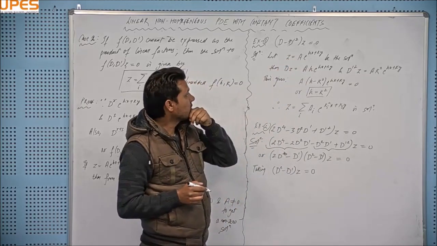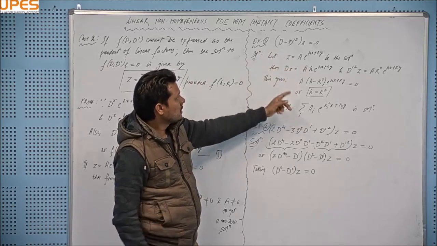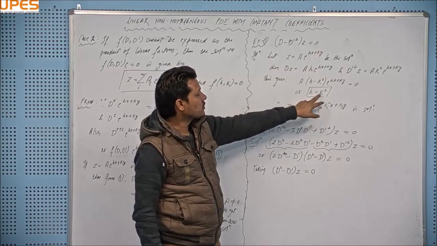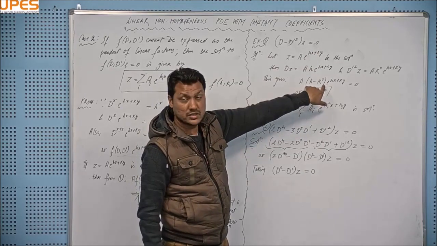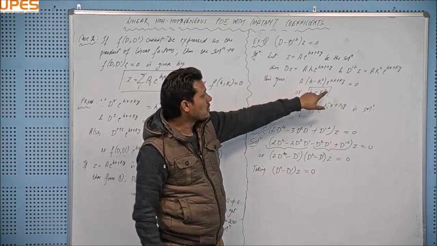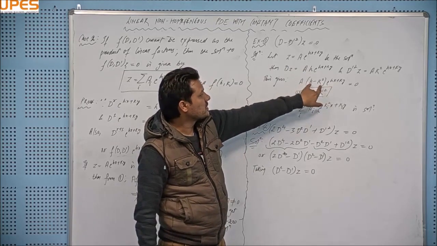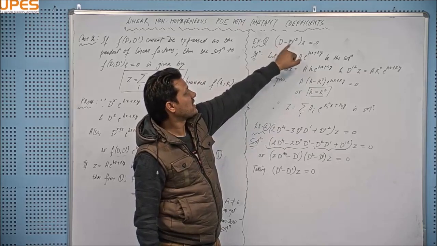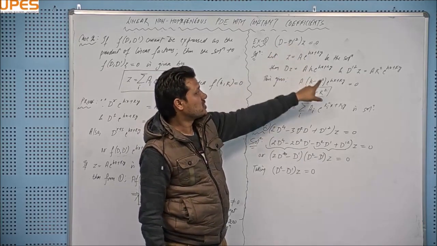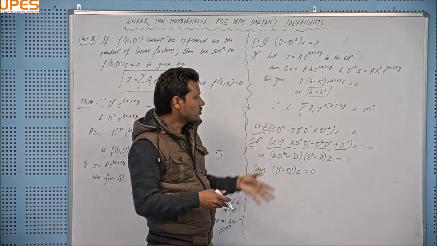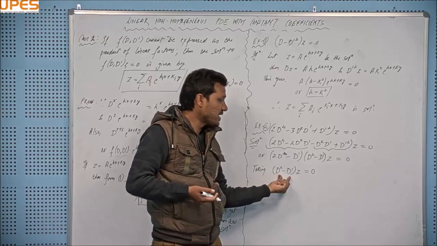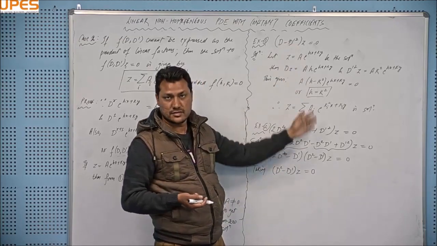If you notice this calculation, what I have plugged, z is equal to a e to the power hx plus ky, and I got the condition h is equal to k square, or ultimately h minus k square. That is what you want, because a is always non-zero. And that is precisely this term, h minus k square. It appears that D is replaced by h and D dash is replaced by k. So that is a kind of shortcut you can apply here. So I will be getting h square minus k based on these lines.